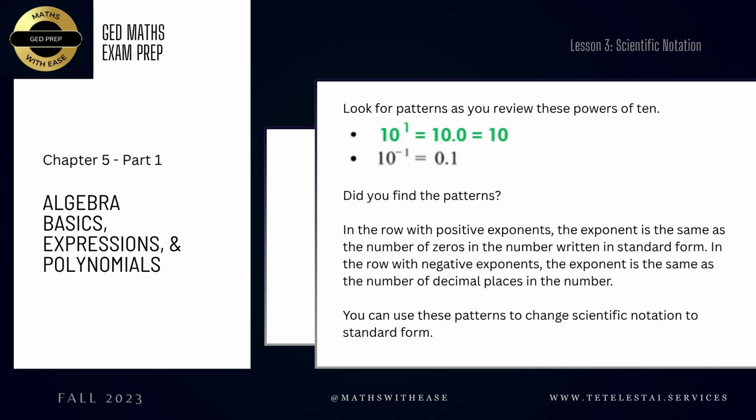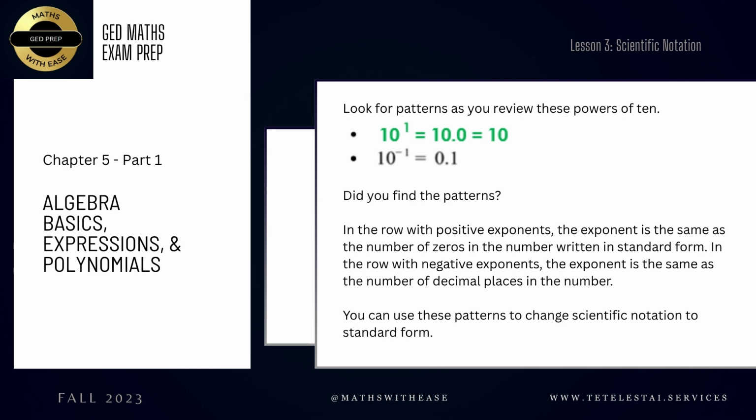10 raised to the power of 1 is 10. 10 raised to the power of negative 1 is 1 over 10 raised to the power of 1, which is the same as 1 over 10, or 0.1. Remember our lesson on decimals and decimal equivalents and that chart that the book asked you to memorize. 1 over 10 is the fractional equivalent of 0.1 in decimal form.